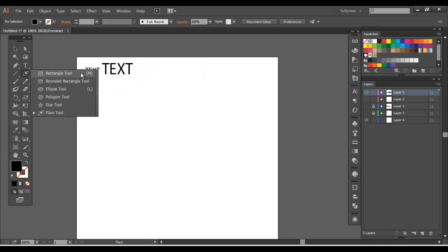Moving on to these, which are pretty much your rudimentary shapes. You've got the rectangle tool, and the round rectangle tool, which is just rounded edges. Ellipse tool for circles and ellipses. Polygon tool, for if you wanted to do an octagon or pentagon, and you can go into triangles, and basically you can remove sides.